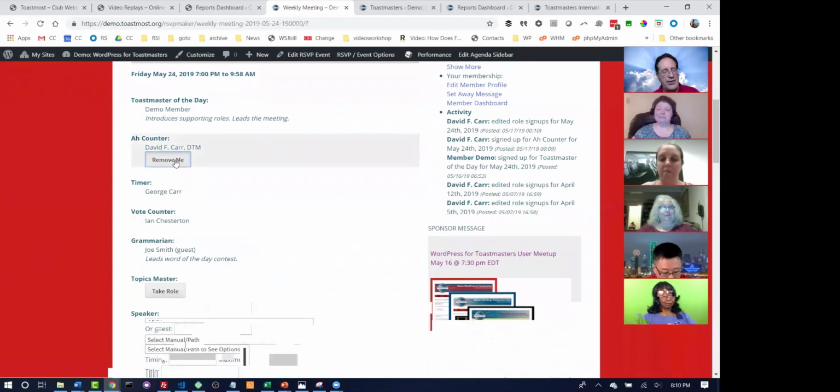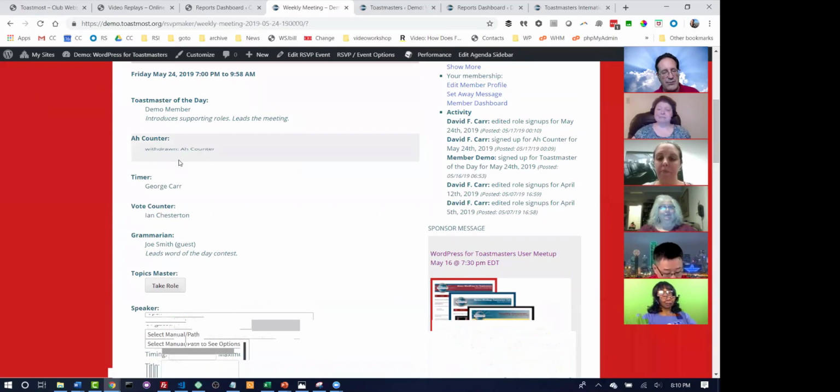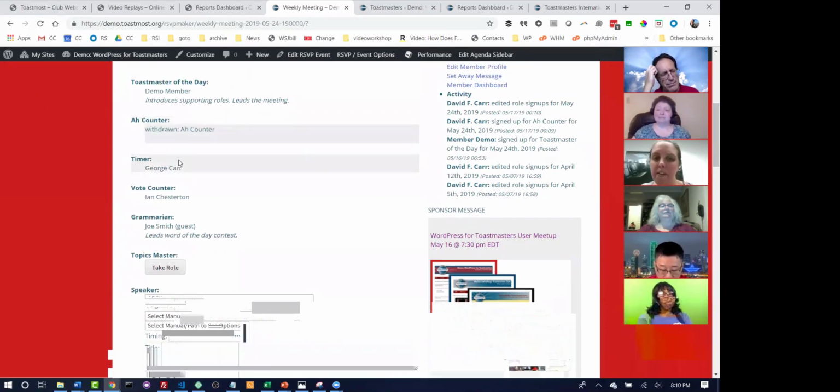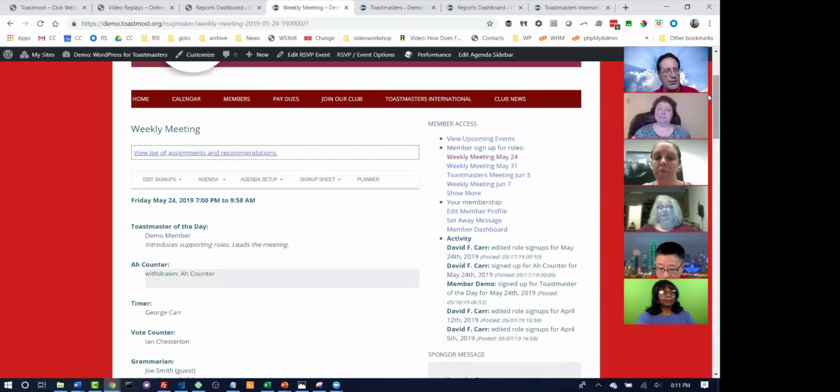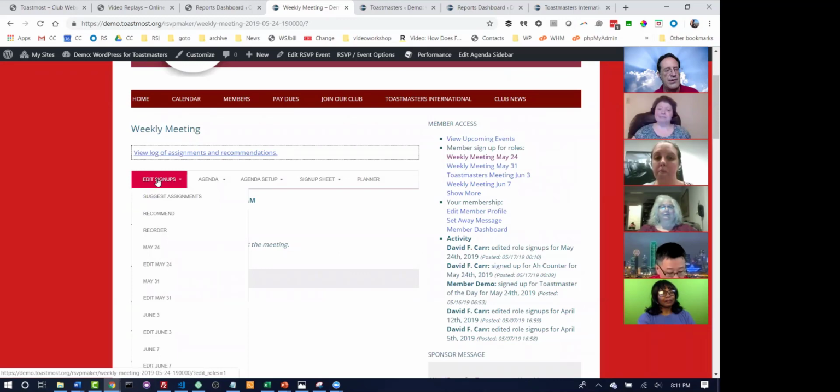As an individual, I can also come through and take myself off the agenda. Now, actually, most of the clubs that I work with operate more on a mode of having people volunteer for roles as opposed to assigning them. And I think we've heard that some other people do more of the assignment method.